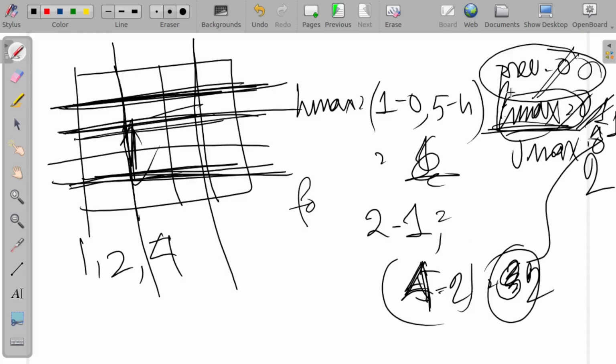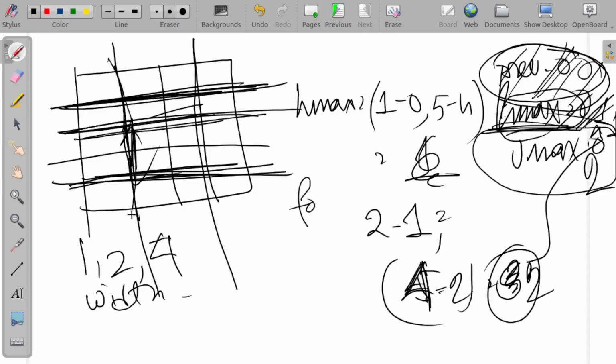Basically, there is no record of a previous value. Okay, and right now I am trying to find the width, basically the maximum width. So what is that? First of all, I have been checking that one.